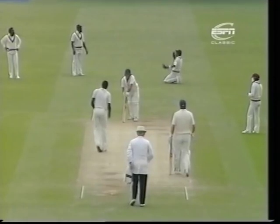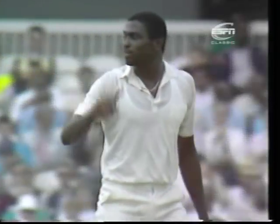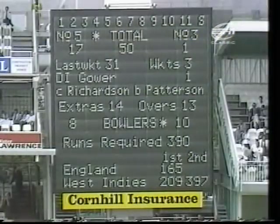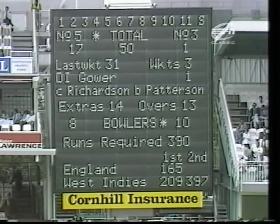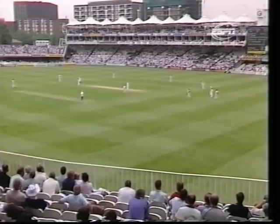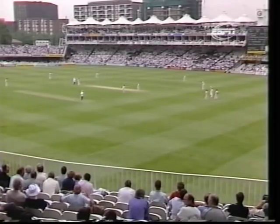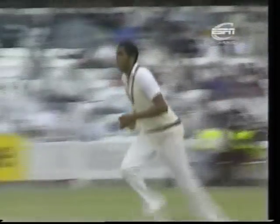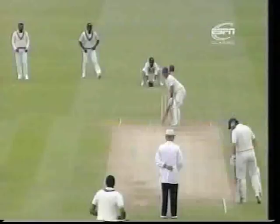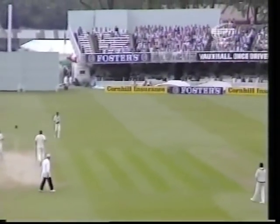Oh dear, dear, how do you play that? Yeah, I agree with you, Patrick. It's bad luck, and if you can reproduce a few of those, you cut a few batsmen in half. Big crowd here for a 4th day. Patterson off the field, so we're going to get a change of bowling at the pavilion end. And it's going to be Courtney Walsh going to bowl at that end. That's a very fine glance for 4.